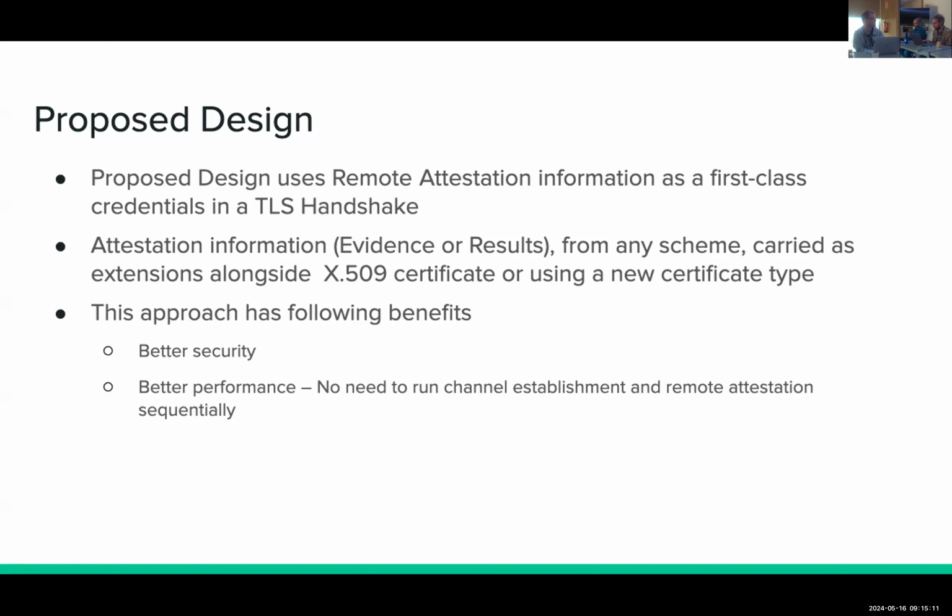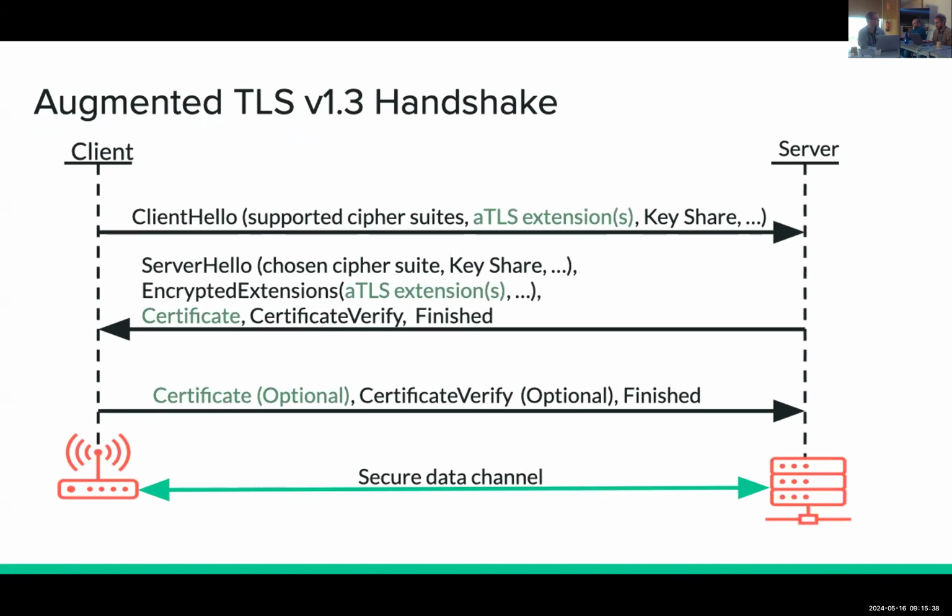because the channel establishment and the remote attestation are bundled together, and so you don't waste flights. Like, for example, if you wanted to have attestation on top of the TLS handshake, and therefore have further back and forth for the peers. So everything is collapsed into the 3 flights of the TLS 1.3 handshake, and that's good. So this is sort of where we are at the moment in terms of extensions.